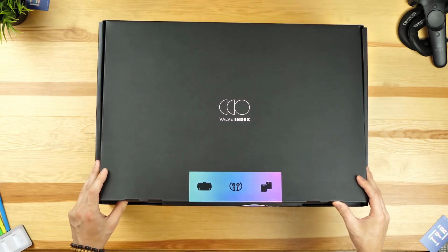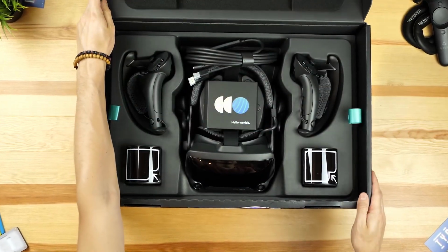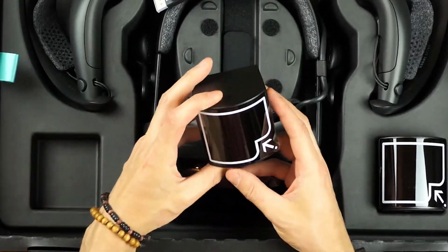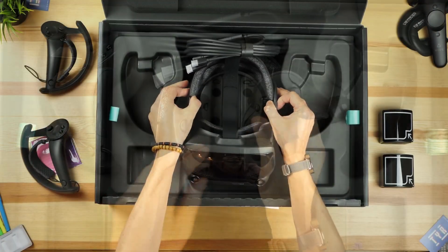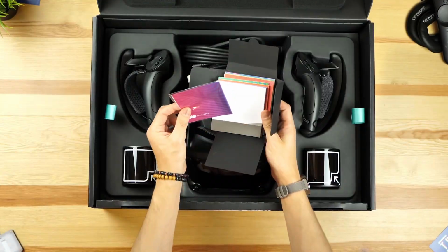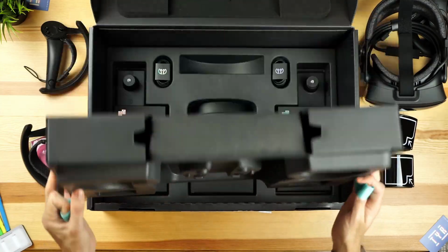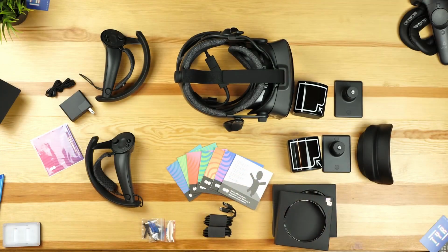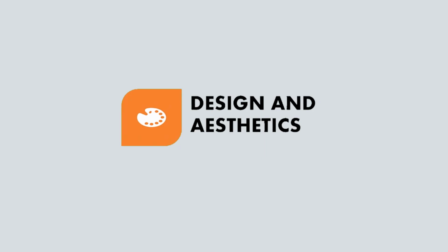Let's unbox this VR set and see what's in the box. I'm impressed. It comes with 2 base stations, 2 controllers, a VR headset, a cleaning cloth, a guidebook, a charging case, a USB Type-C charging cable, and a stylish black VR headset.